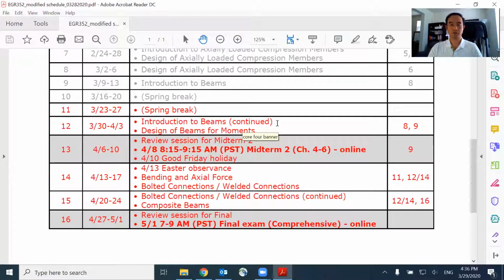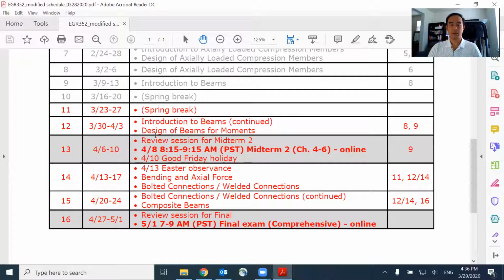So you can directly go to the Blackboard and click the link, then it will automatically open the YouTube video. That's what I'm doing right now. And I'm going to use the textbook example problems. So I'm going to go over those example problems as well using our Steel Bible. That's one topic next week.